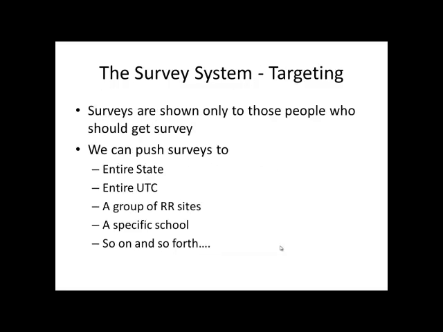We can also target surveys, meaning that we can show surveys to only those people who should get the survey. We can push surveys out to teachers in an entire state, to an entire UTC, one or more different sites, to a specific school, to a specific school district, or a specific set of school districts, and so on and so forth. So if you're doing some research together with a site or multiple school districts, we can target these surveys right where you need them. And it doesn't cost any extra for us to target something to an entire state than targeting something at just a specific school. Who we target it to doesn't affect the price.